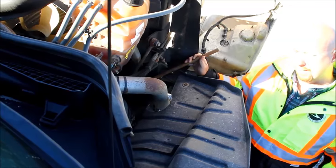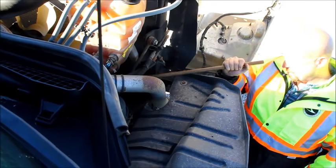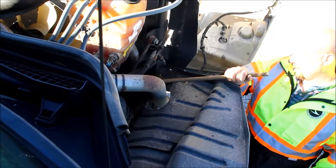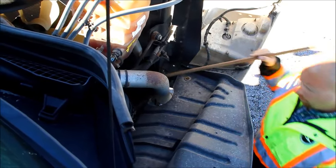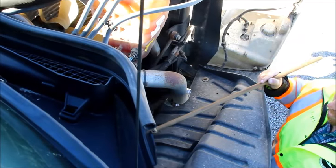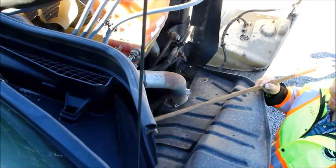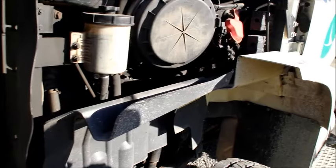Different models could have a direct drive or a gear driven water pump. At the same time, we'll check our belt for any excessive play — there should not be more than three quarters of an inch of play on our belts. While we're on this side of the truck, we'll also check all of our hoses and all of our wires to make sure they are securely connected, not cracked, bent, broken, or leaking.